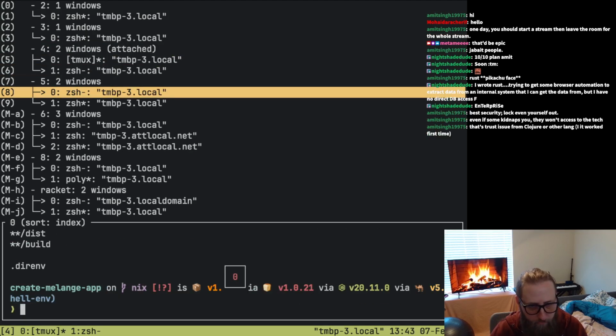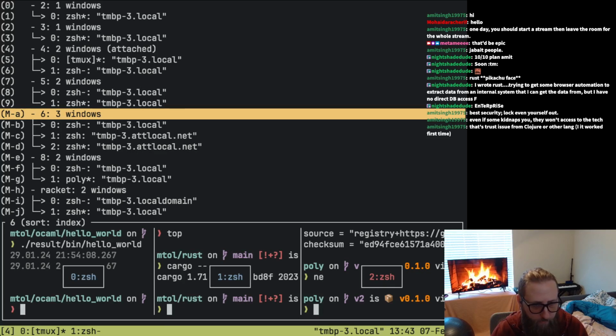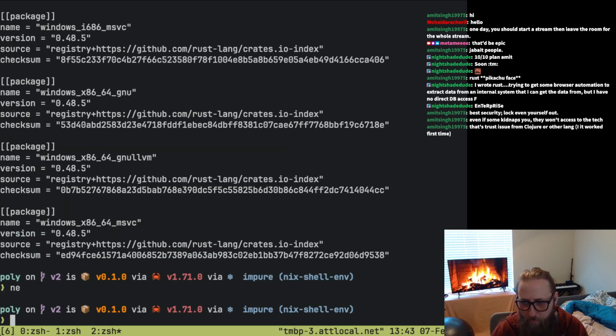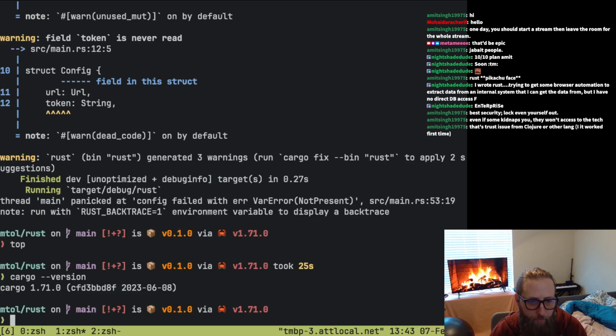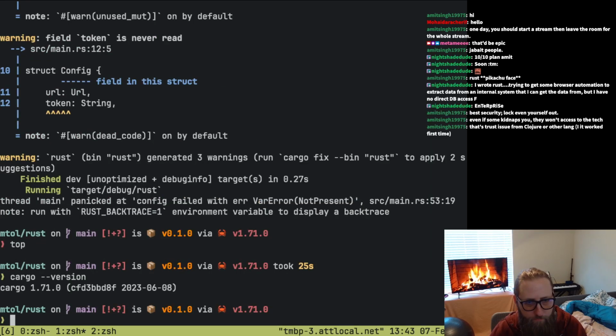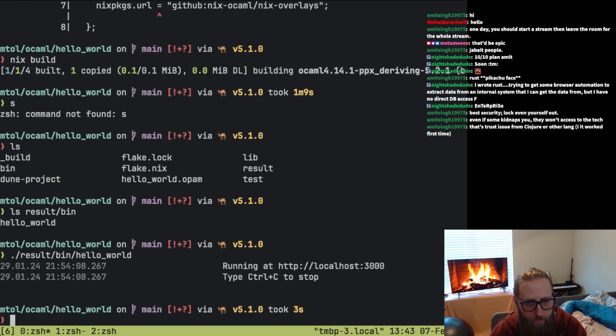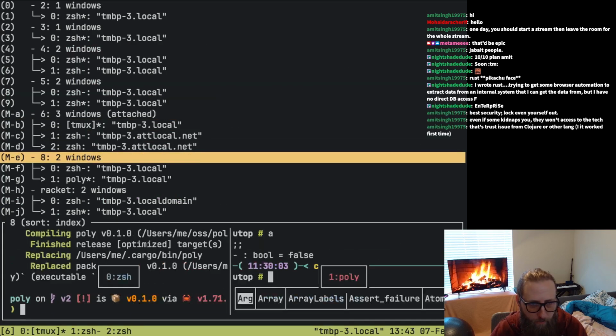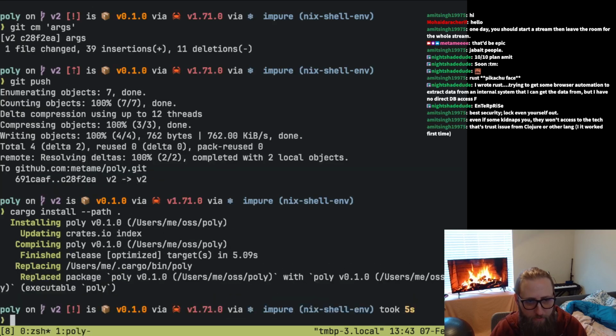Let's find the right TMUX session. It's not there. It is here. This looks good. If it worked first time, it's a trust issue. Yeah, it's fair. All right. Okay, so where were we? Why is this my first one? That's kind of annoying, but okay, whatever. Oh, this was for when I was doing Nix stuff, so this is a different session. Here's the session I was looking for.